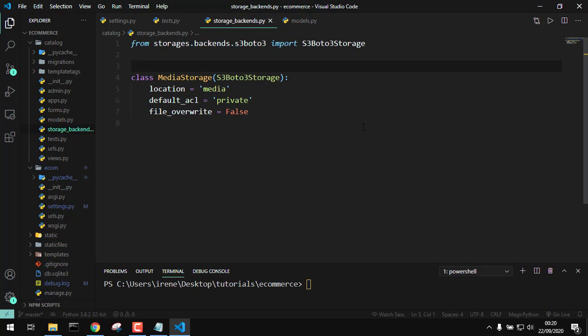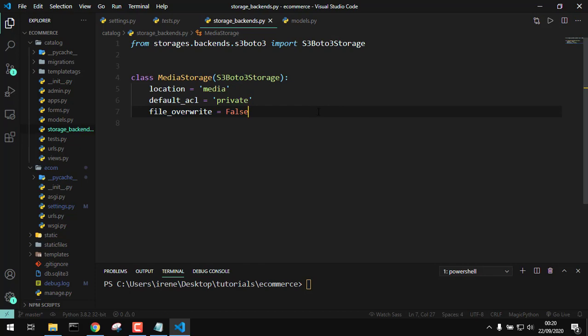Now what this means is, if you upload a file like profile.jpg and you upload another file profile.jpg, this tells AWS to take that second profile.jpg file and append some characters to the end so that it distinguishes those two files.